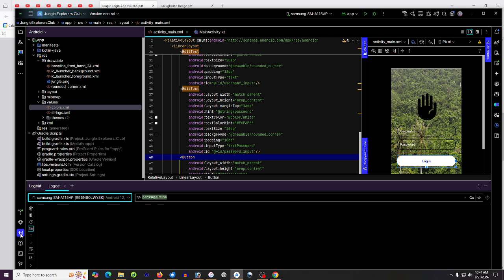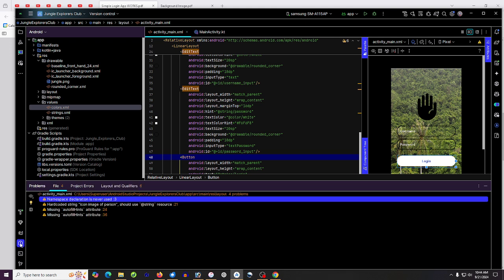Where's our build showing up? It's either logcat or problems. Says we have 4 problems. But I don't think they're anything major. They're only yellow exclamation points instead of red stop signs.